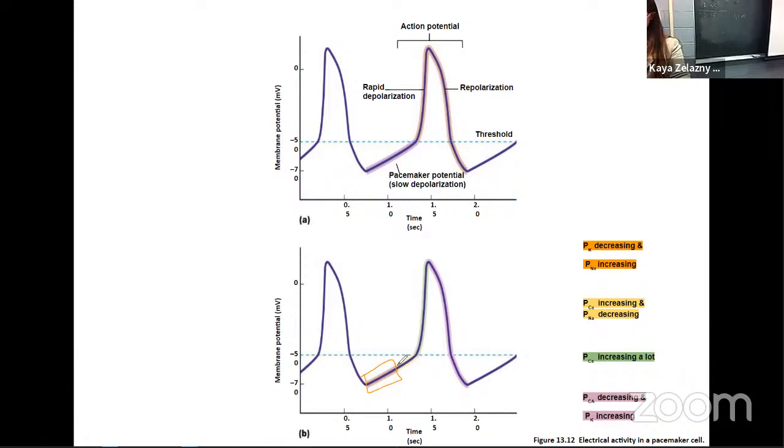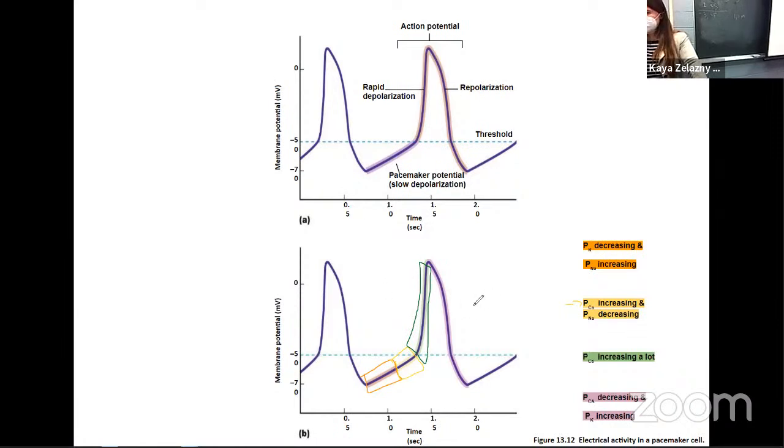yet. Then during the second part of our action potential here in our pacemaker cell, our permeability to sodium is actually decreasing, so it's dropping. Basically, sodium isn't in control of this depolarization anymore. It's the calcium. The permeability of calcium is increasing here, and that is what triggers our spike. We still have to get to a threshold, and once we hit that threshold, we have a lot of calcium flow in. That's our rapid depolarization, the calcium.